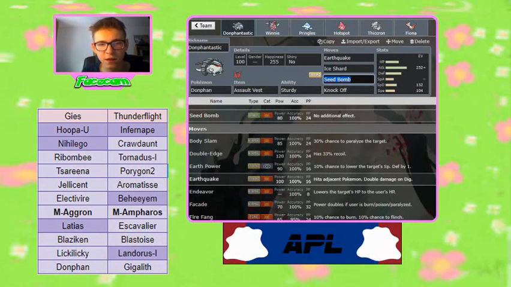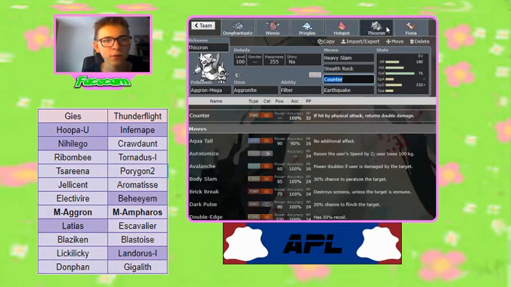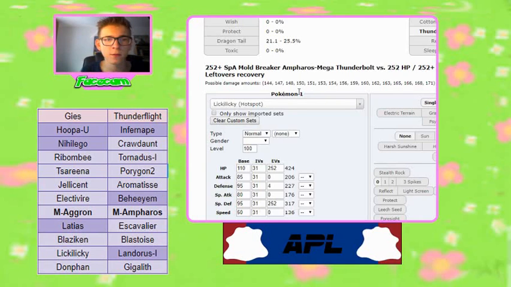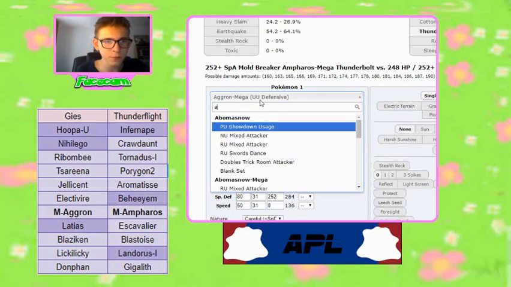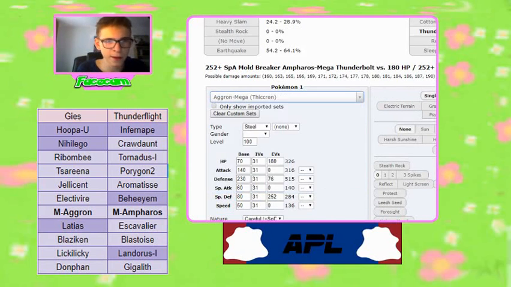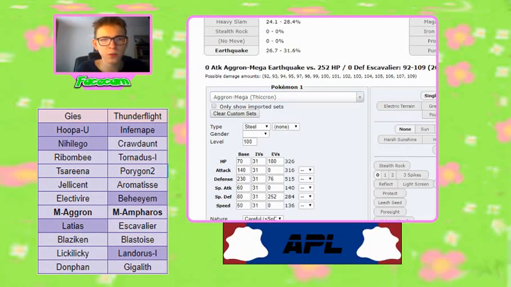Then he has the Scavalier, Aggron always, no matter what. Aggron Mega. Aggron, the one I have, against the Scavalier, like a bulky attacker. Doesn't do much. Like Drill Run.